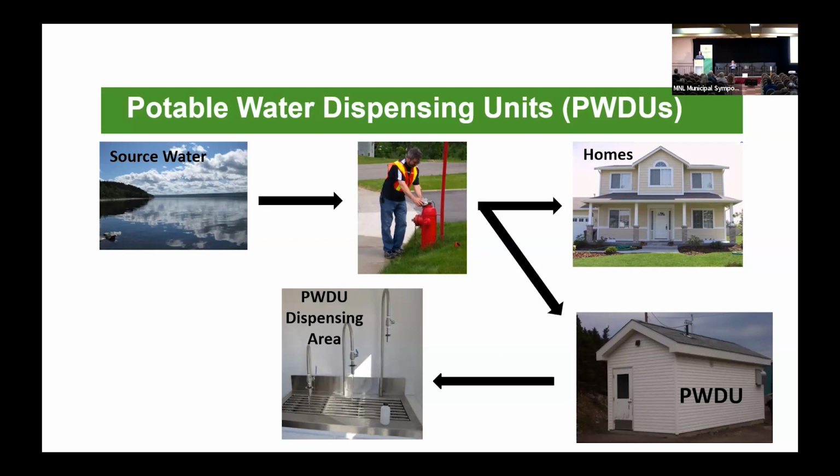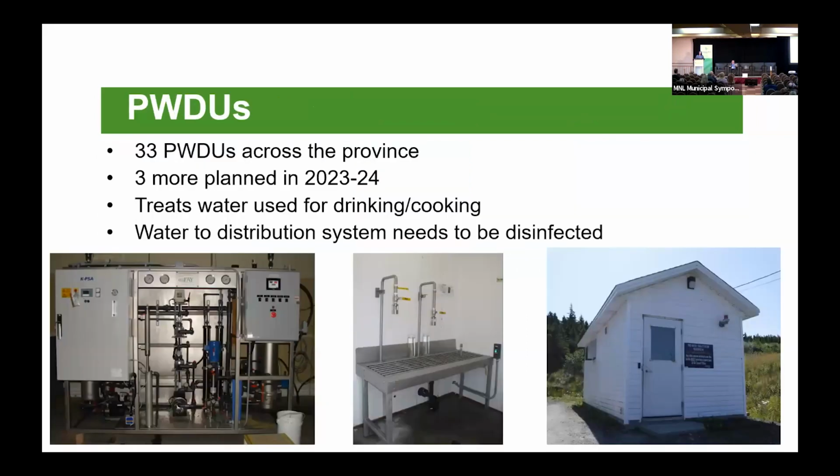So we're treating a very small percentage of water in comparison to the centralized type of treatment that I talked about previously. We've got about 33 of these treatment systems across the province, and they all utilize multiple steps of treatment within those buildings. The one there on the left is a standardized design that was used for quite a few of the ones that are in operation. And they include sand filtration, ozonation, multimedia filtration, activated carbon filtration, membrane filtration, and UV disinfection. So multiple treatment steps to give very good water quality. So again, this is only treating water that people are collecting and using for drinking and cooking, and people do have to go to the unit to collect the water.